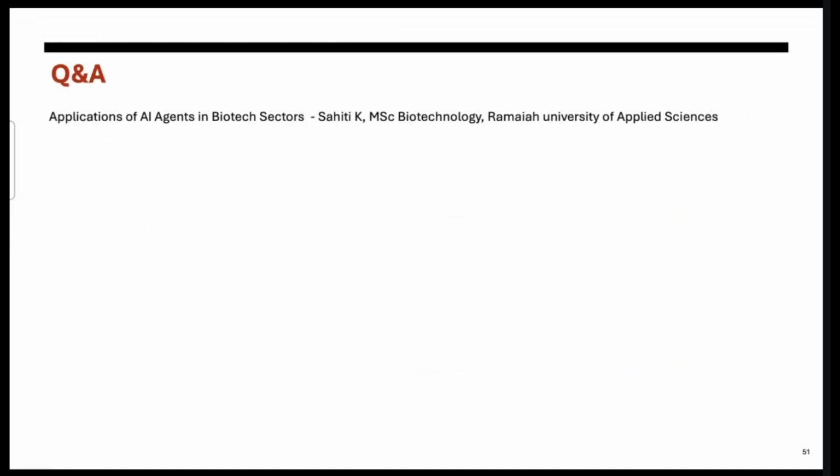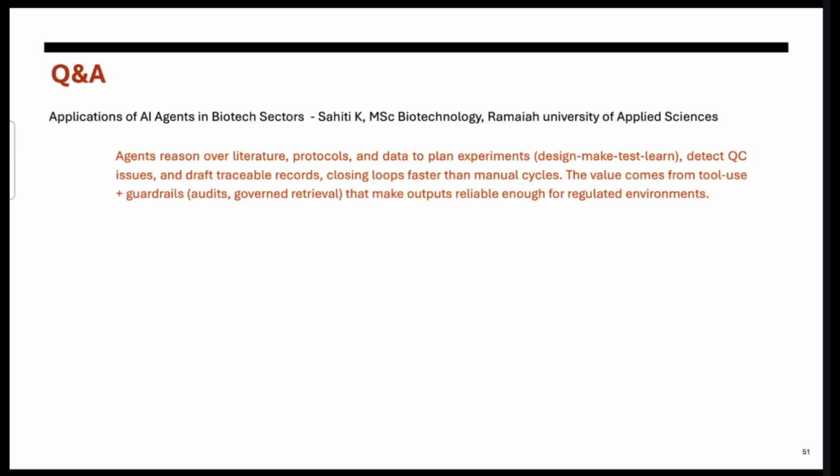Another question from Sahiti from Ramaya University: how will AI agents help in the biotech sector? Yeah, of course, AI agents are a current trend now. I saw a Nature paper a few days ago where they used AI agents to identify novel antibodies, from checking the literature to looking into the networks and how they are interacting, and then they went into the lab. So it started from AI agents to the lab. They were able to identify novel antibodies for SARS-CoV-2. So this kind of study will help.